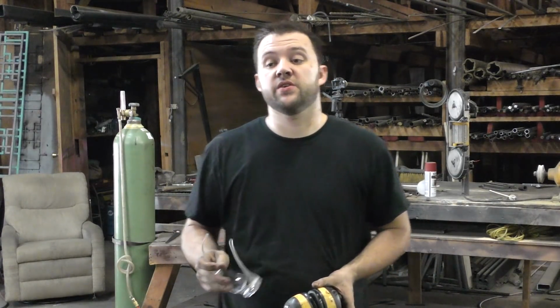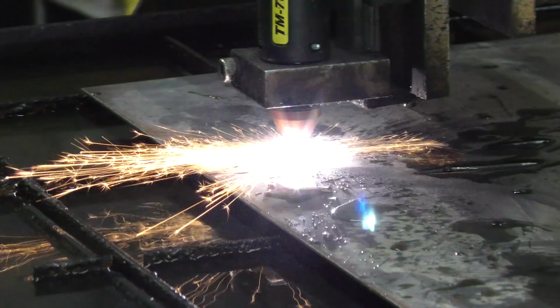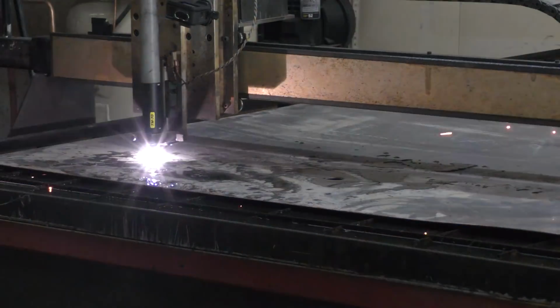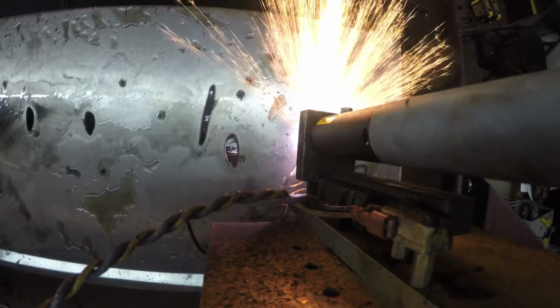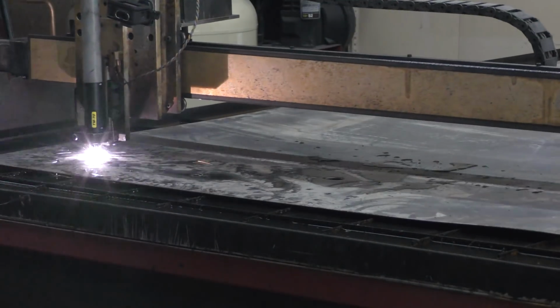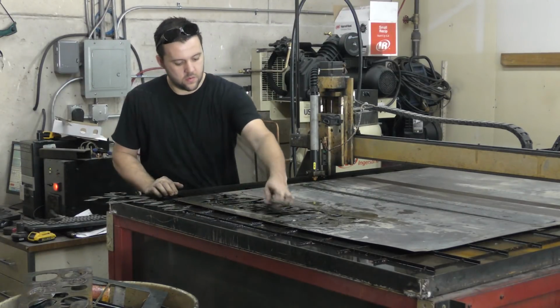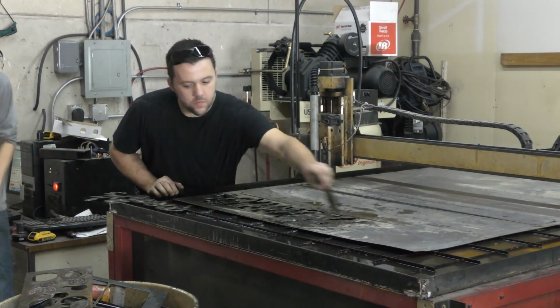The first thing we're gonna do is cut out the letters on the plasma table with the new upgraded HTP Microcut 875 SC. And we'll get those cut, we'll get them ground, we'll get them cleaned up. We're gonna be doing an offset lettering sign similar to the one I did about a year ago. So let's go for it.